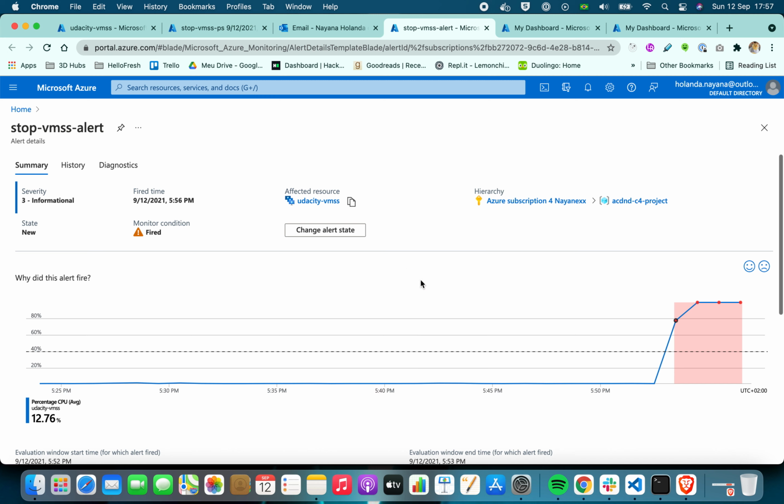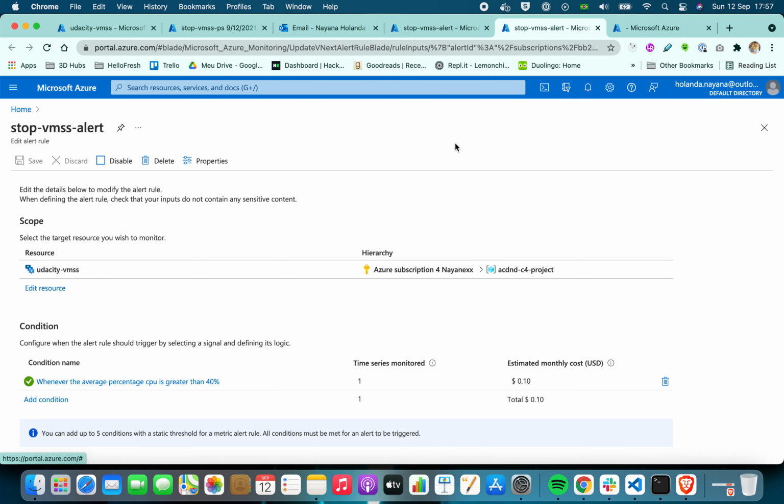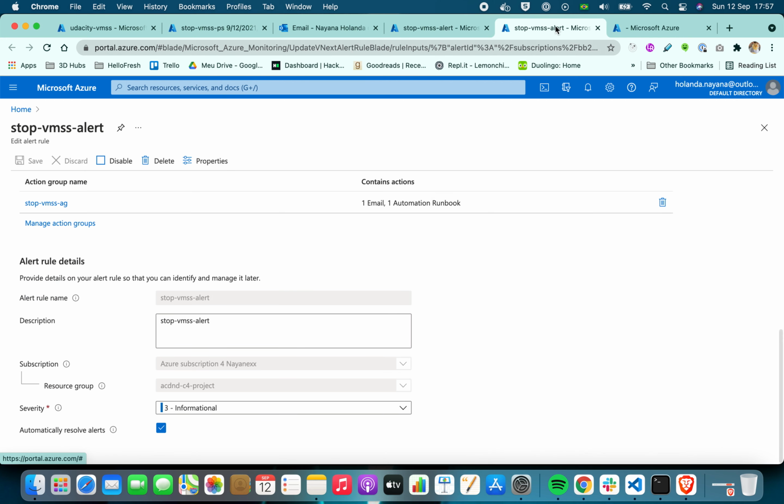So we can see a graph with the moments in which the alert was triggered. It was triggered at 5:53, another one at 5:54, 5:55. So every 1 minute, and the threshold is above 40%. And this is the alert that we used.